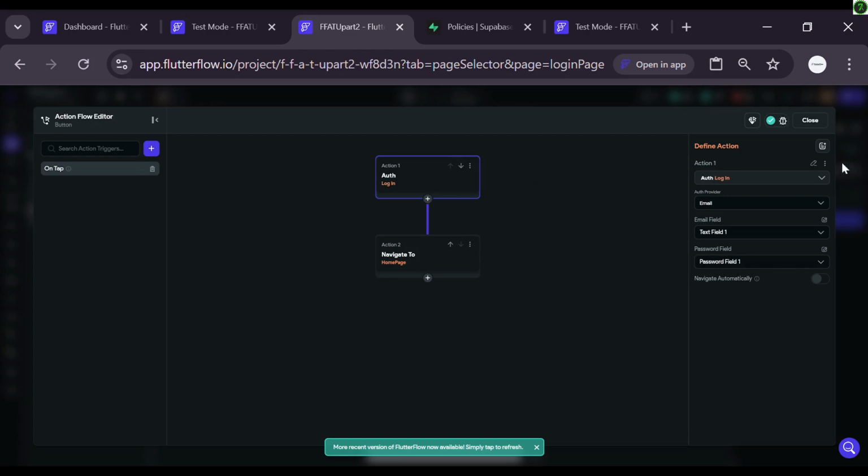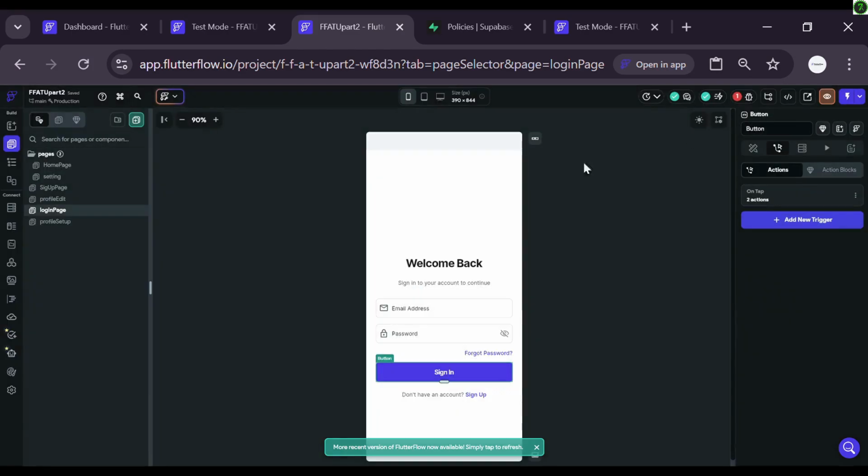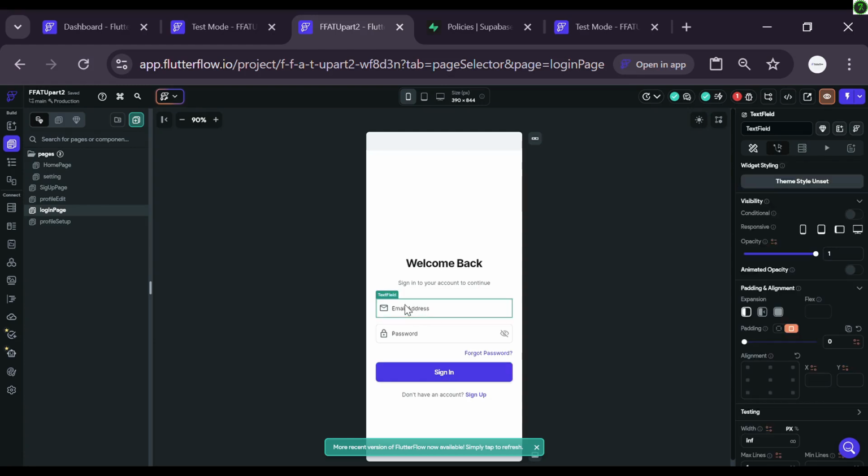So that's it. So the text field 1 and the password field 1 was referring to this text field and this password field. So text field and password field. Okay, so now we are done with the login, right? That's all you need to do. You're done.